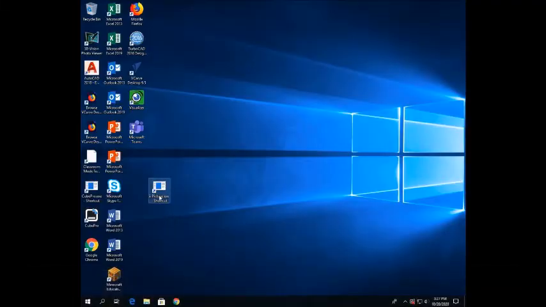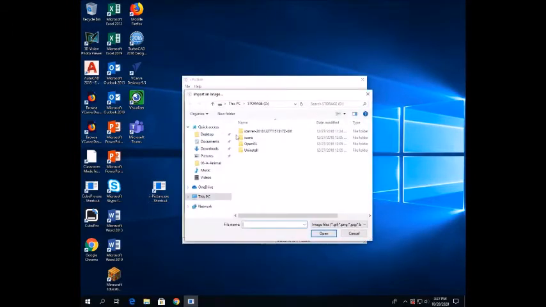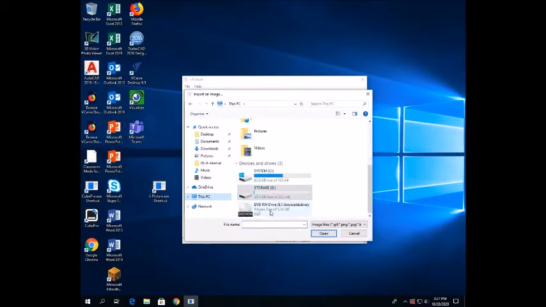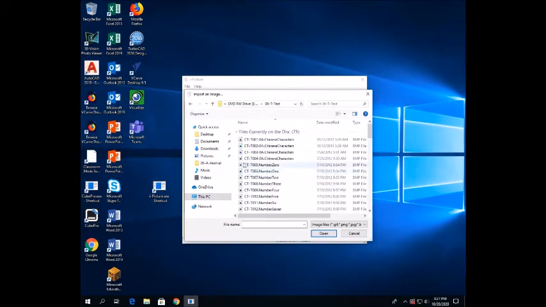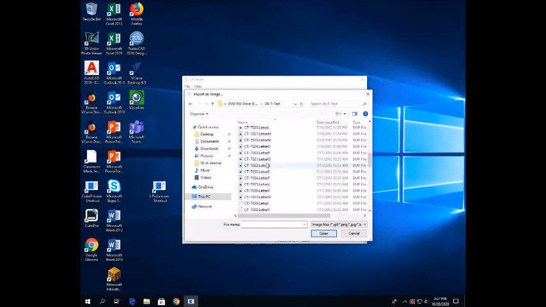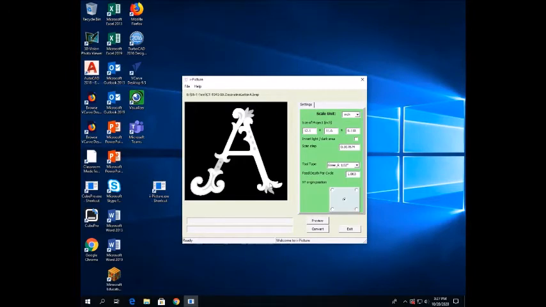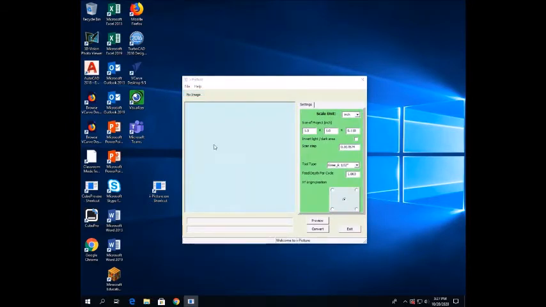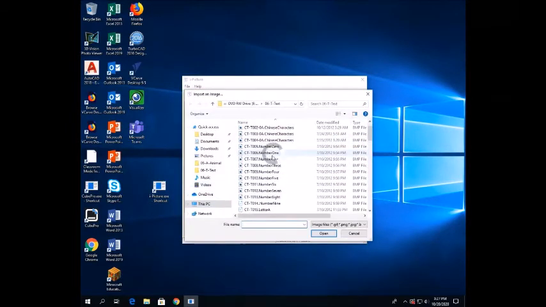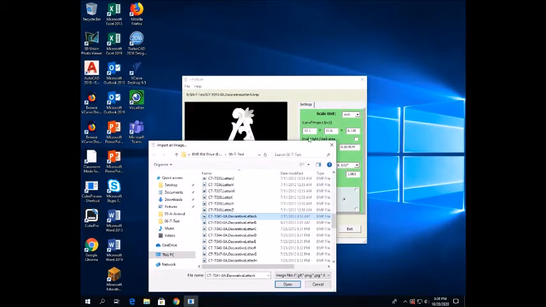This video is going to deal with iPicture software that's typically installed on your school's computer. We're going to take an image and open it up from a Grayscale library DVD. In this case, we're going to deal with a piece of font, the letter A, a decorative version. Double click and it'll import it into your program. Another way of going about it would be to drag and drop the image in as well. So we'll find the decorative A once again and just simply drag it into the software program.